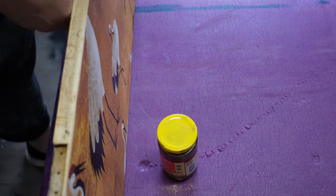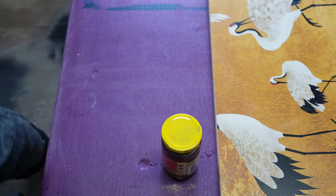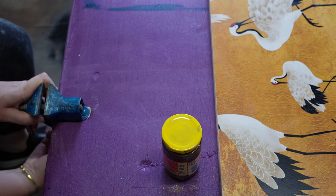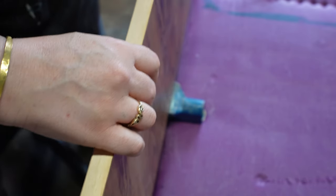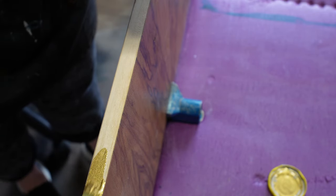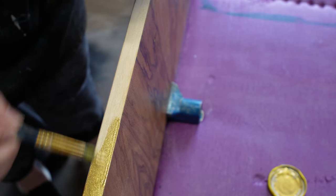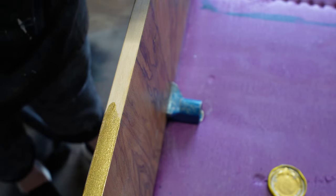Right, so let's get painting with the gold. I'll start with the edges on here. So let me get my vise clamp set up. I'll just do this around all the edges of the doors and also along some of the top of the cabinet. And it gives quite good coverage with just one coat because I've used quite a bit of powder in the mix.